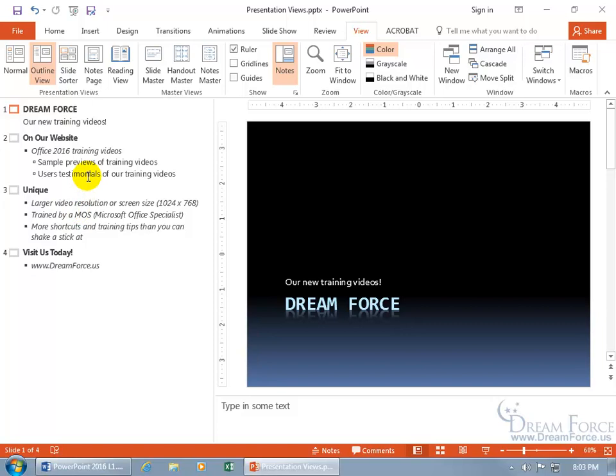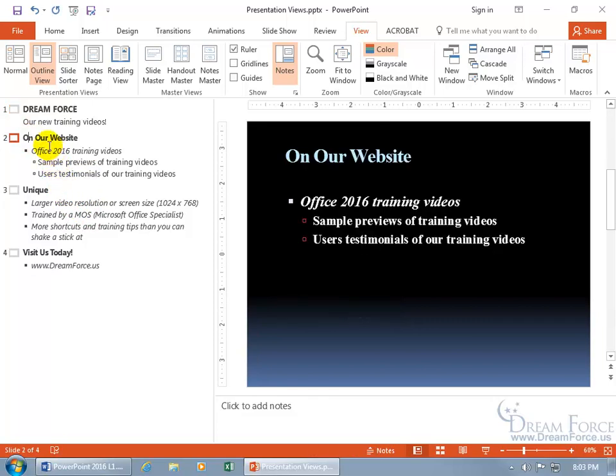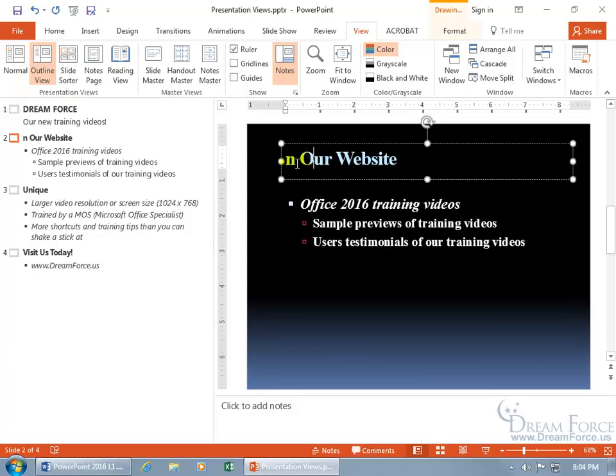So if you just want to work on the text and not have to scroll through and find out which slide has what text, it's all there, right? Whatever I do here, let me click and delete the O, it updates over here in the main viewing area, the working area. And you can do it vice versa. You can come over here and type in the O. But if you want to work strictly with text and be able to see exactly what's on the slide, all basically in one view, here you go, at least until you get so many that you have to start scrolling over here in the outline view.